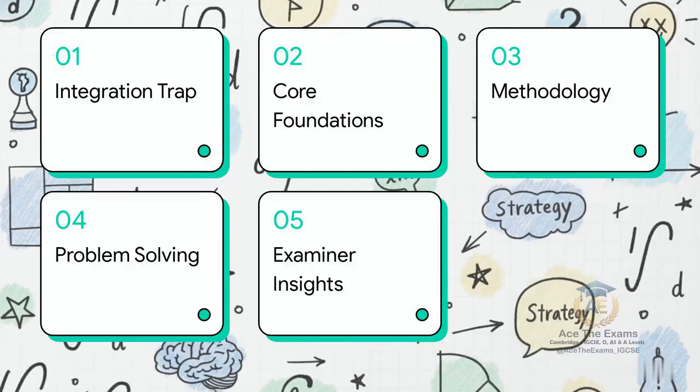Here is our masterclass syllabus for today. First, we'll uncover the ultimate integration trap. Then, we will break down the core theoretical foundations, moving right into the procedural framework. After that, we transition into problem solving and evaluation, and finally, we'll wrap up with insider examiner insights. Let's get right into it.